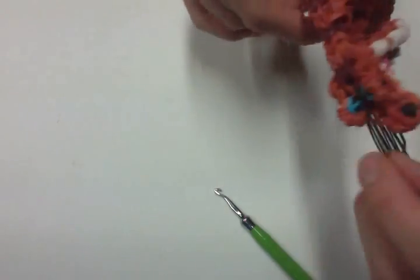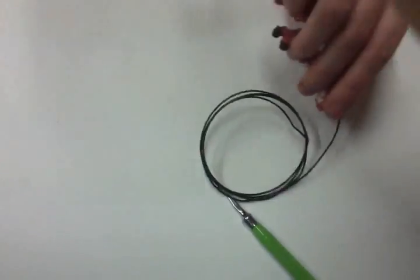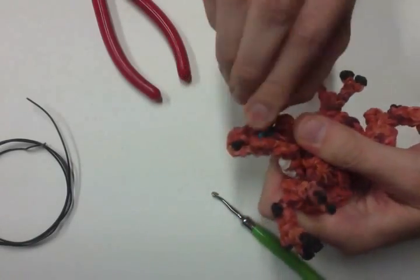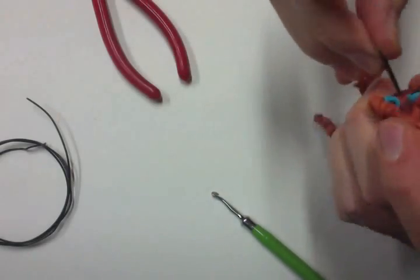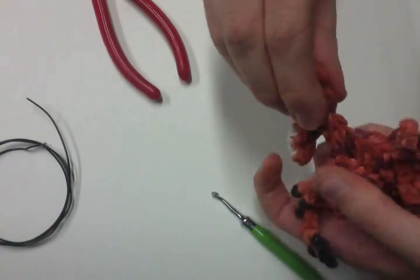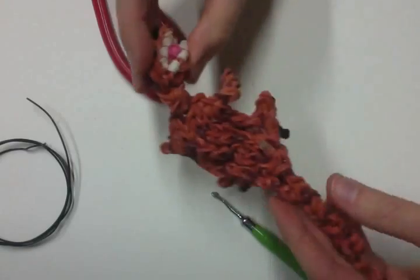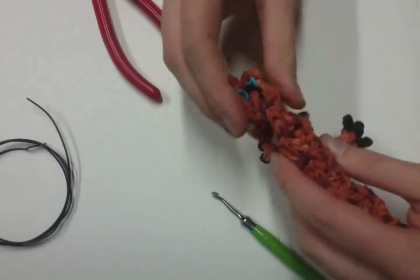Once you like the way he looks, mine is kind of sloppy. I'm going to fix it later, because I'm going kind of fast. You're going to cut it about the same thing, half an inch from the end. Push his head down, bend back, and stick it back through a different set of bands. Hitting it in the head can be a little bit tricky, especially if you've never done this before with the wire. And you can always adjust it, which mine is definitely going to be needing adjustment.